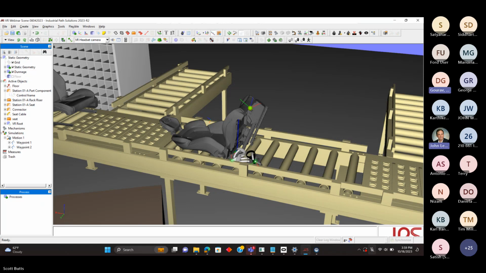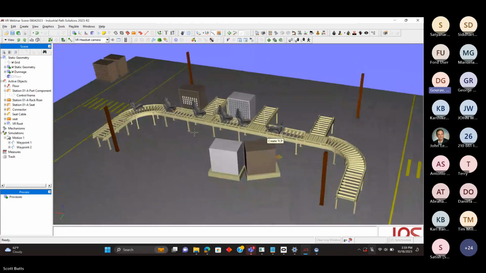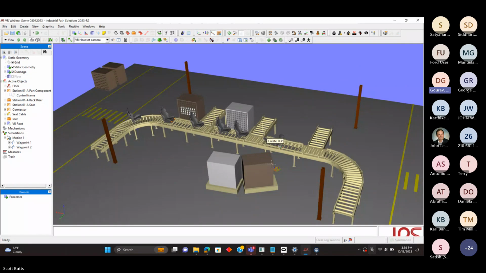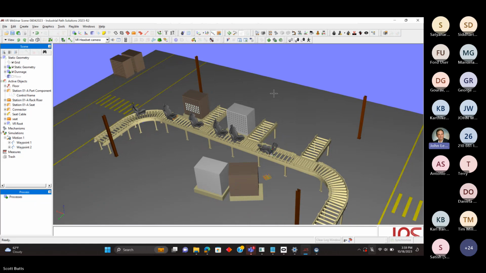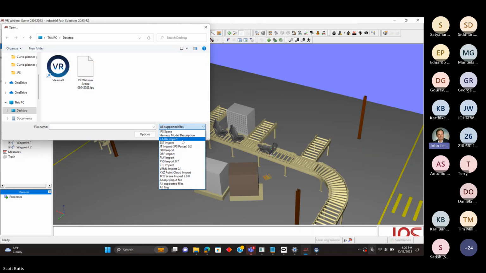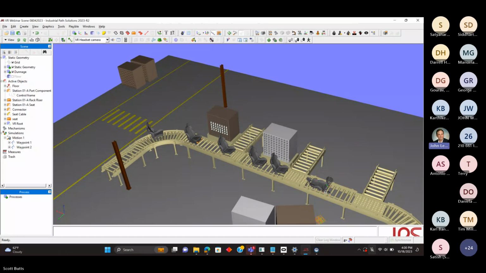So I was asking about the layout that you're showing. Have you created this layout in IPS or exported it from some other tool? We exported this from, I can't remember where, somewhere else. It's just JT data in this case. JT data, right? Okay, got it. But any IPS supported format would work. As long as you can import it into the IPS scene, all of the functionality is really the same as the non-VR.